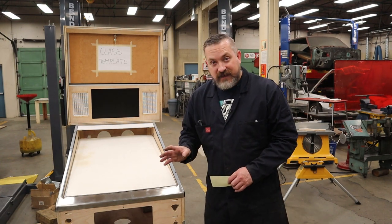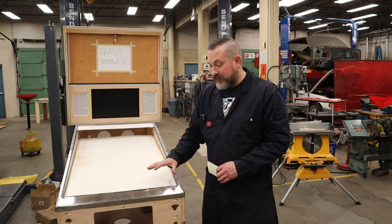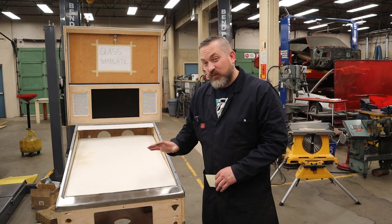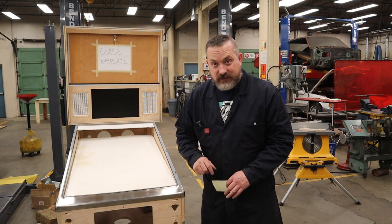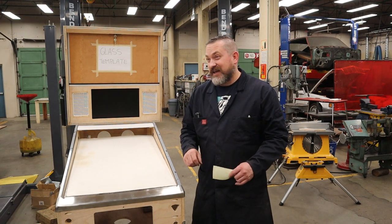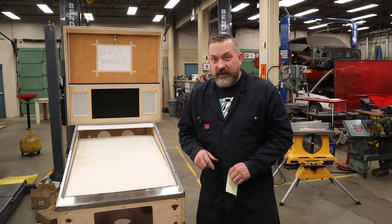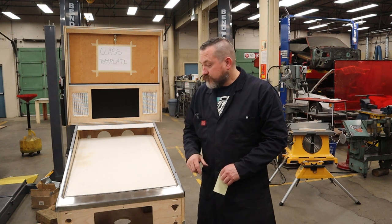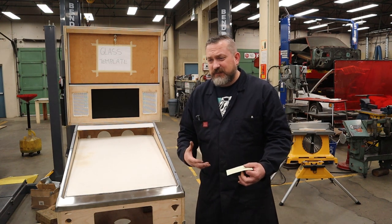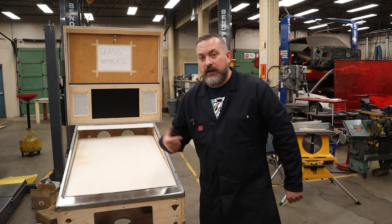Now, the other thing about getting tempered glass made is they're going to want to burn in a little kind of symbol to let people know that that's tempered glass. We don't want that, so make sure that you ask them to not put those seals into your pieces of glass. Now, the glass should be 10 to 15 bucks a square foot. Up in Canada, it's probably 20, but I will let you know how much mine is when I get it back. And I have no idea how long that's going to take. I'm assuming it's going to be a quick turnaround, so maybe next week, but I'll let you know soon. So I'm off to get glass.